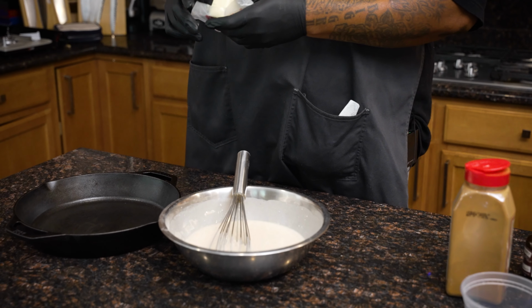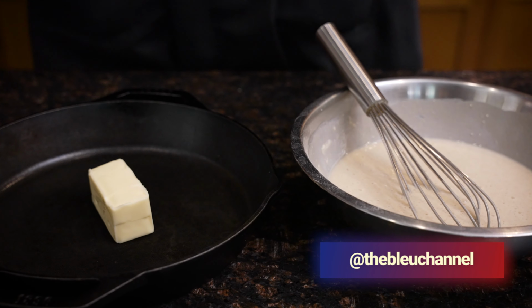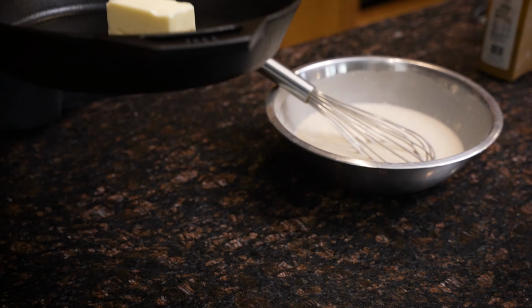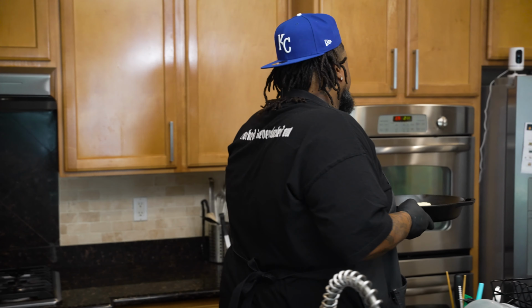All right, now we're gonna add 1 stick of butter to my cast iron skillet. Everything in cast iron skillets is the best, so I would choose a cast iron skillet. If not, you know, a regular baking pan would be cool. Then we're gonna put this in the oven, get this cast iron skillet hot, melt this butter, and then we're gonna dump everything in there.